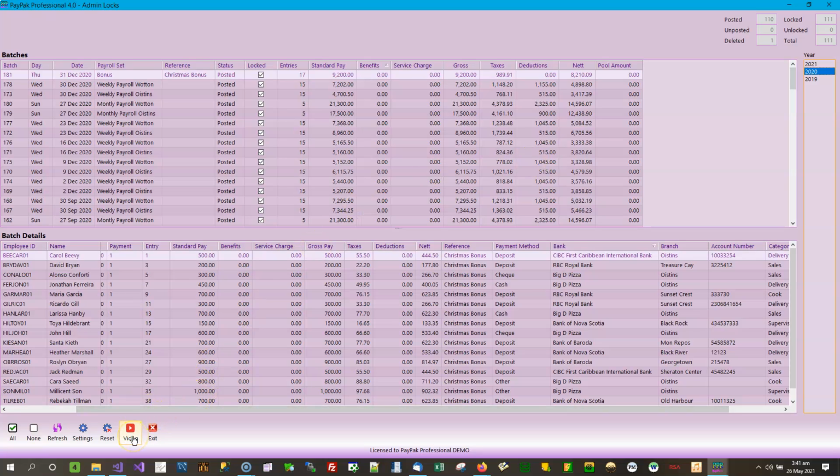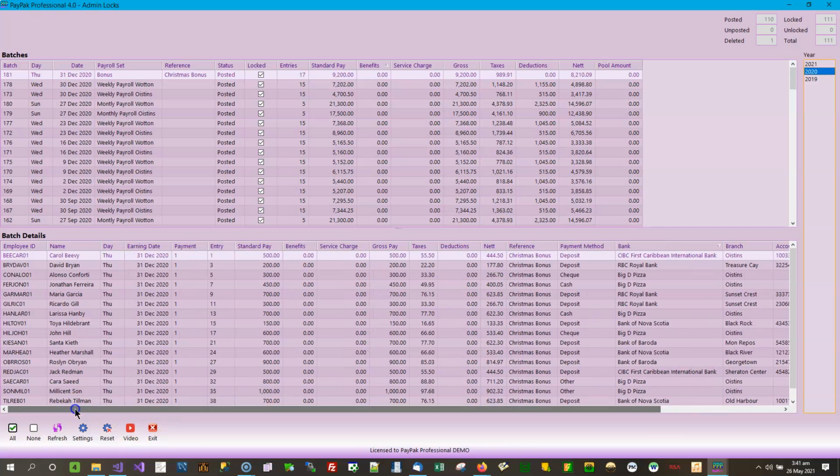The video button, if you click on it while using the software, will open your browser and launch the YouTube video which you are currently viewing, and the exit button closes the screen.